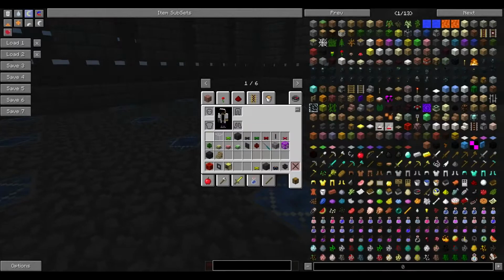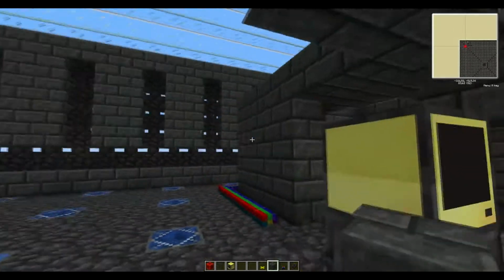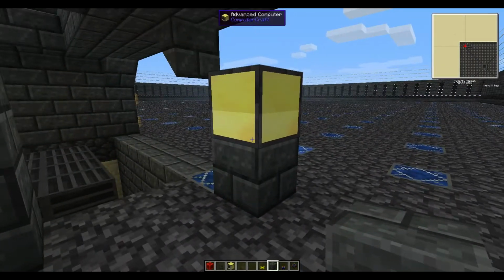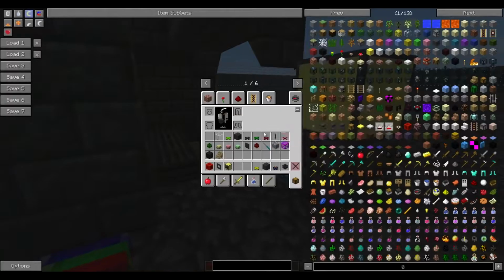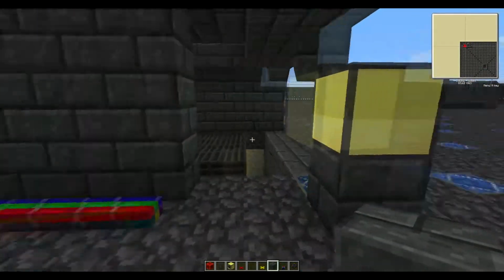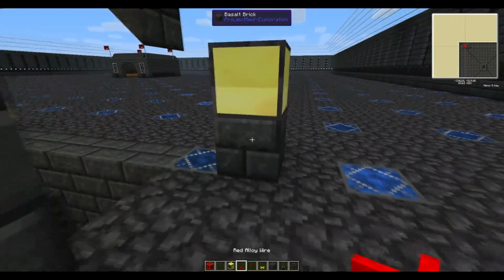Now we're gonna go place down the computer. And since this is in the 1.2.10 Tekkit version, the computer for some reason doesn't want to interact with the bundled cable, so that's why we're gonna be using separate outputs on different sides of the computer using normal wires. In 1.2.9F version of Tekkit, it works fine, but in this one, for some reason, the computer doesn't want to detect the bundled cable on the back when you connect it like that. So just follow what I'm doing here.